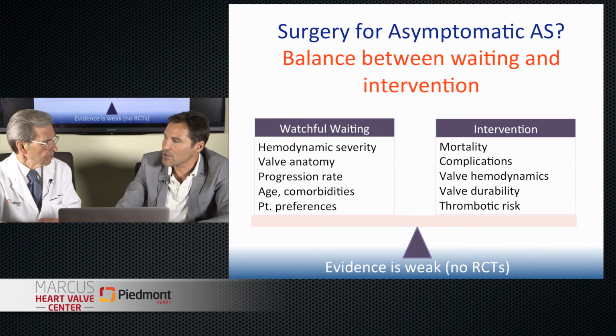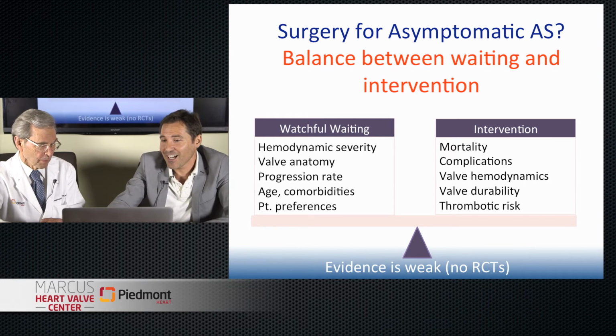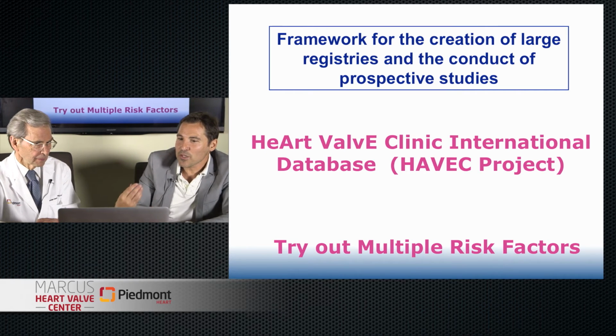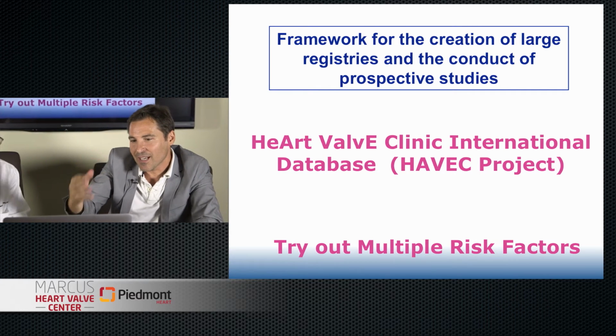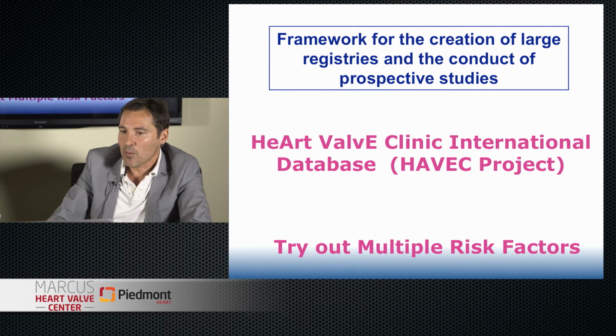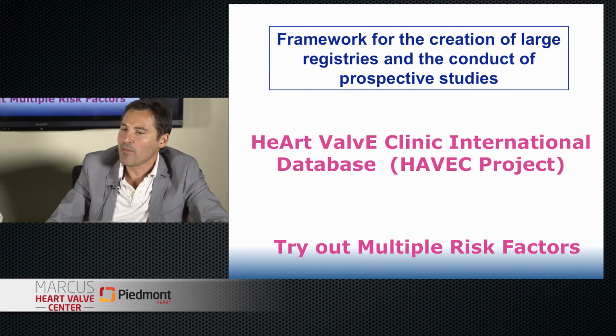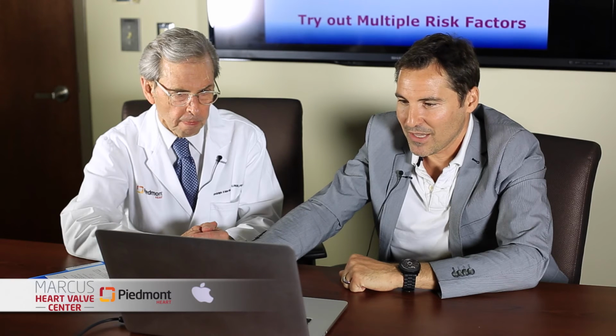But for sure, there is no randomized study. So we don't know what to do. Okay. And we just follow the guidelines. This is the reason why we try to understand exactly if the guidelines are right or not. And we set up what is called the Heart Valve Clinic international database, where it's a group of volunteers with Heart Valve Clinic, and they put together all the data collected after the guidelines published in 2006. Okay. And so now we are getting results, and we will be able to publish many things during the next coming months.